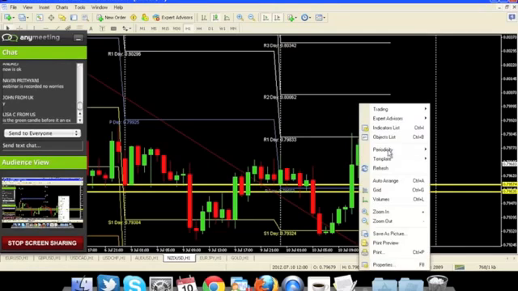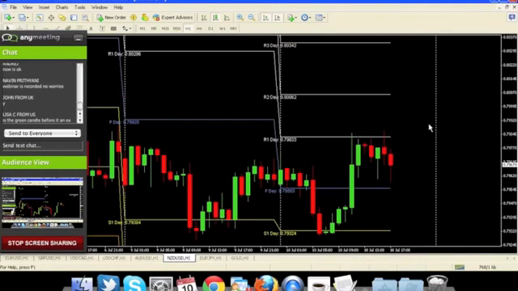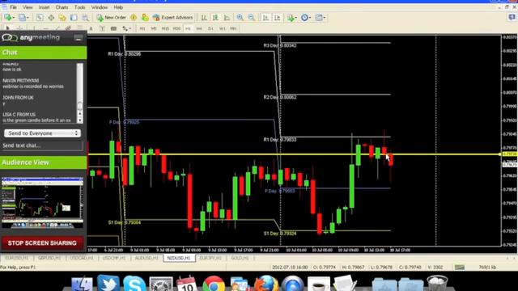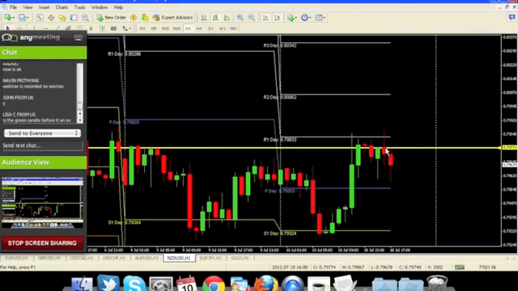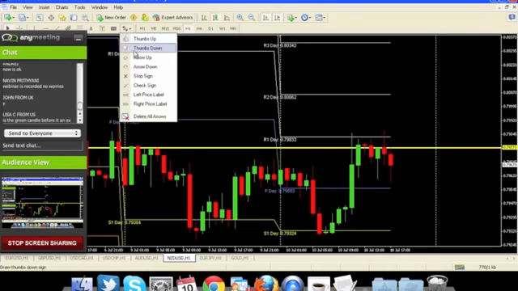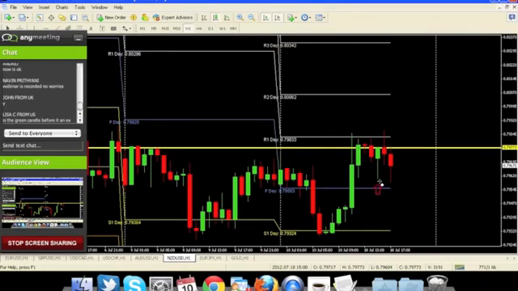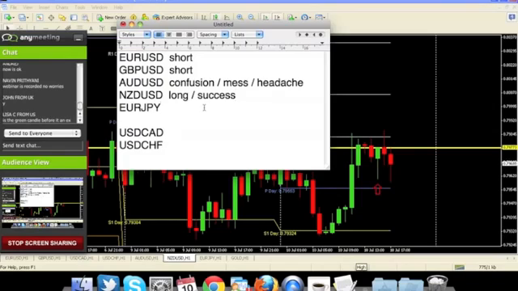Let me clean this up for you guys here. Okay. All right. You saw this exhaustion and you went long. You went long from right around here. This is the exhaustion candle, which tells you there is a reversal happening. You went long here. The market went up. It touched your resistance line, and you made your pips. You exited your pips. So we're going to write that long and a success. Let's take a look at Euro Yen.